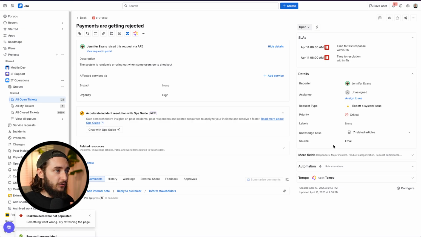So instead of scrolling through, finding a bunch of stuff, take out all the junk that you possibly can from the screen. That way it makes it as easy as possible for your agents to come in here and actually do their job. So hopefully that gives you some insight on good practices around queues and work item setups. This is what I do for all of my clients. This is essentially how I recommend setting Jira up. It's not identical to every client environment that I've set up in the past, but this is very similar to how I would approach and some of my thought process behind how I actually set up ITSM in Jira.